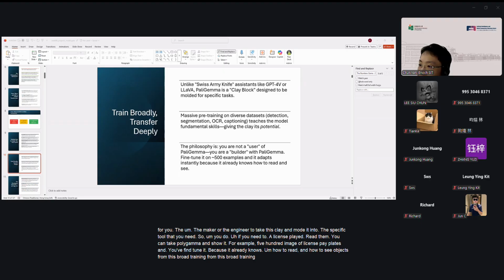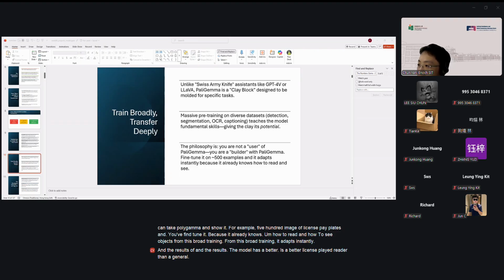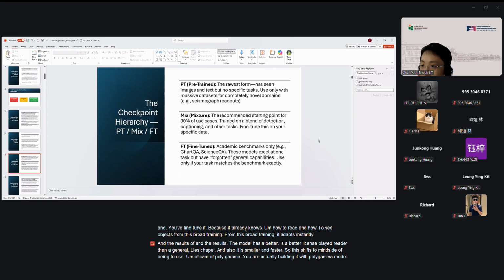It adapts instantly, and the result is a better license plate reader than a generalized chatbot. And also it is smaller and faster. So this shifts the mindset in the use of PaliGemma. You are actually building with the PaliGemma model. Okay.